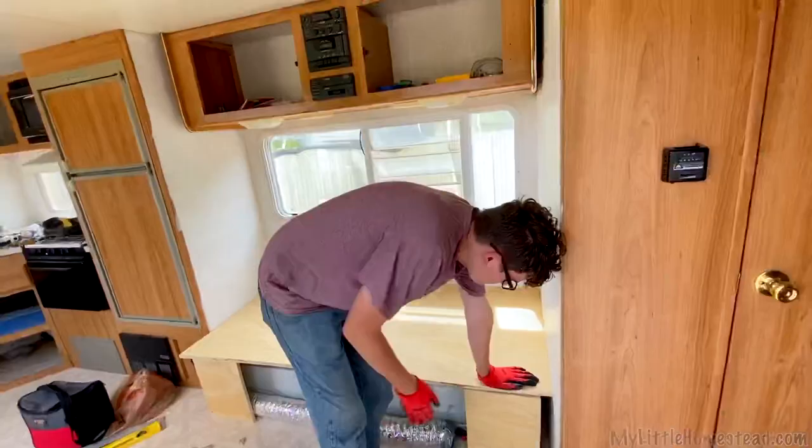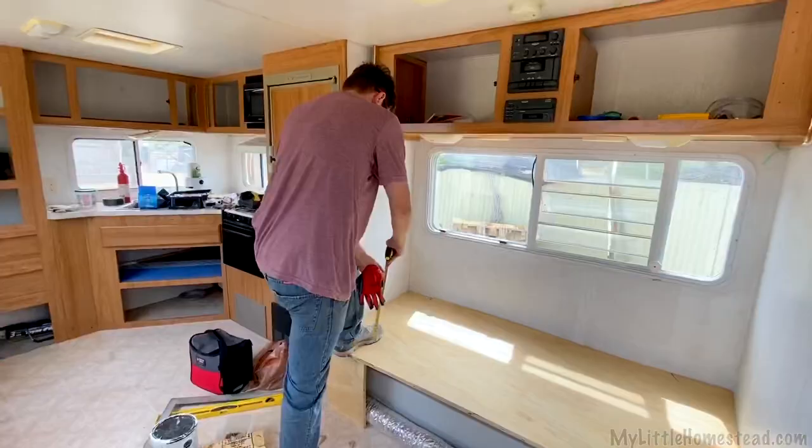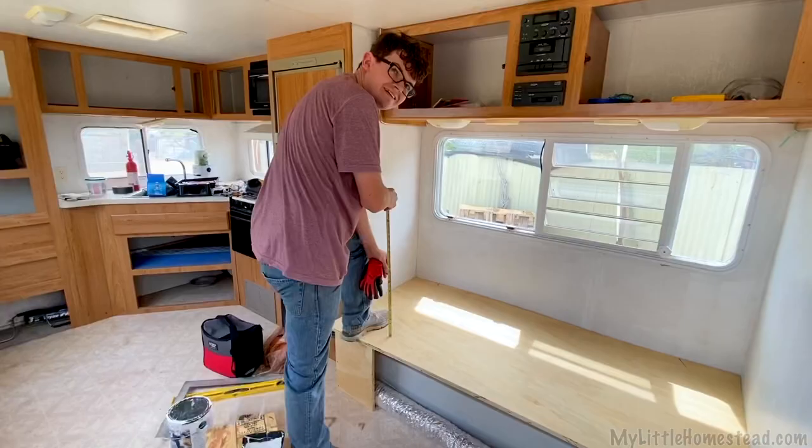Adjust it. It's a little bit too far out. I need to cut it back into that a couple inches so I can slide it under the seat of the couch. It's going to come up to there. You got the box in there originally. Man, the box looks great, but I was a little worried about it being too high. Now it's the 14 inch.